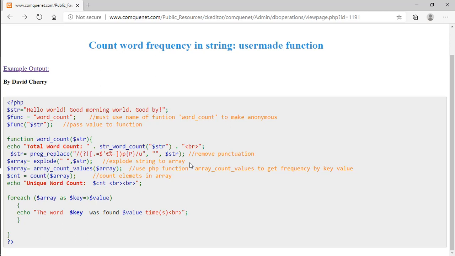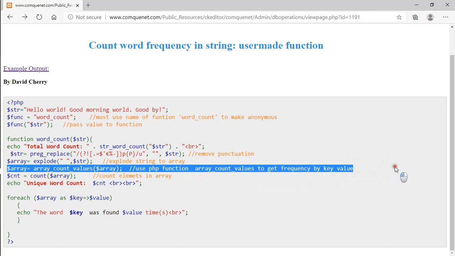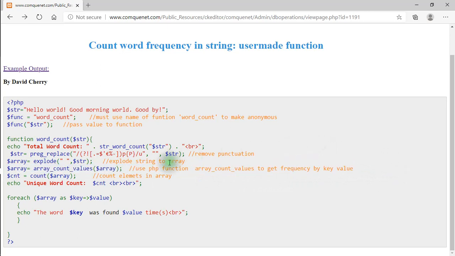Then the next thing I want to do is get the frequency of each word, how many times each word occurs within the string. So this is what this code basically does right here. If you notice, I wrote down a comment here to remind me of what I'm doing. I use the PHP function array count values.